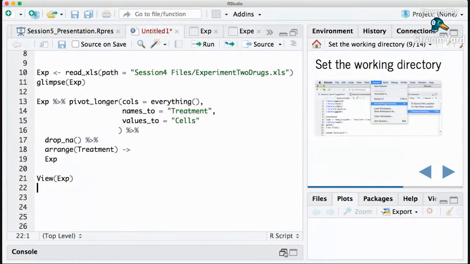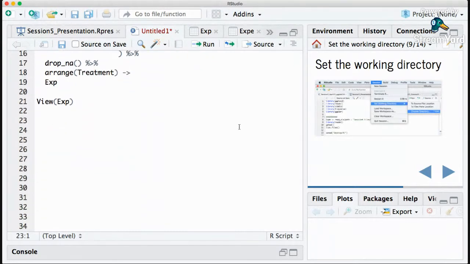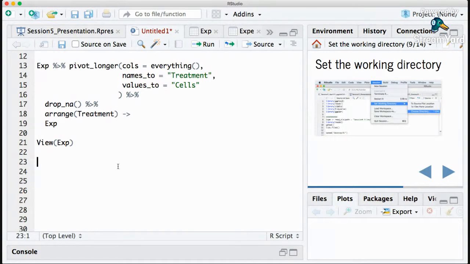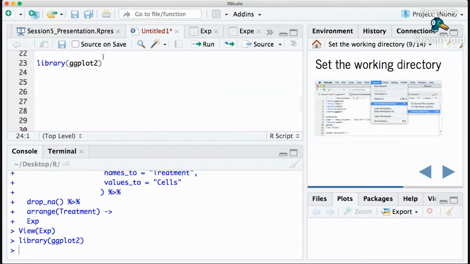So I hope that everybody is comfortable until here. They can read the file and make it tidy, at least for this simple instance. There are no linked values. This is the most basic file and the most basic way to make a tidy format, right? So if there is any problem, let me know, right? This is the basic, because now we will start with ggplot. And for ggplot, because we want to use ggplot, we have to first load the library. First load the package. So we'll do library ggplot.